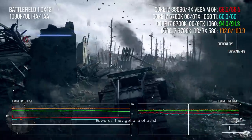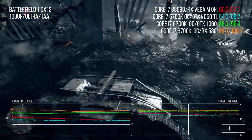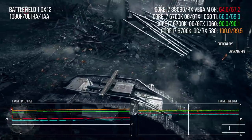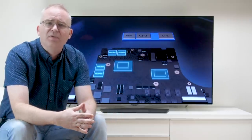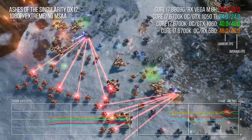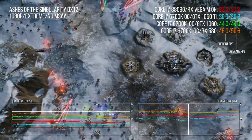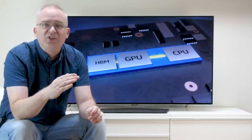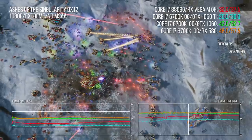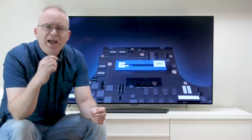There are four distinct bands of performance here, with the NUC's RX Vega MGH managing a 14% lead over the 1050 Ti. But the 1060 and its Radeon equivalent RX 580 are 33% and 48% ahead respectively. Bottom line though, I played this game locked at 1080p 60 ultra on the NUC, and that's pretty amazing for a machine this small. Ashes of the Singularity is another AMD favorite, and again there are similar power bandings. In dense scenes, the NUC's Vega graphics pull ahead of the 1050 Ti more significantly than in simpler scenes, slightly distorting Nvidia's average frame rate results upwards. Regardless, we're seeing a similar pattern overall.